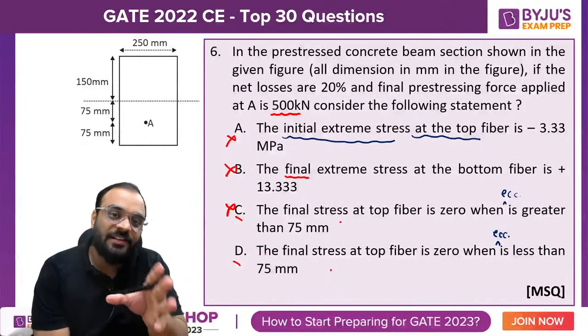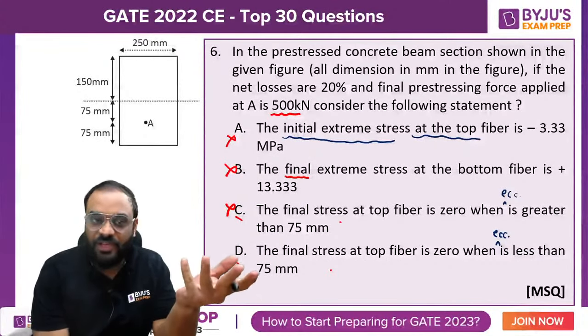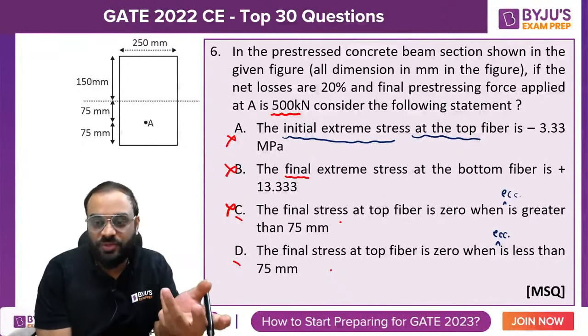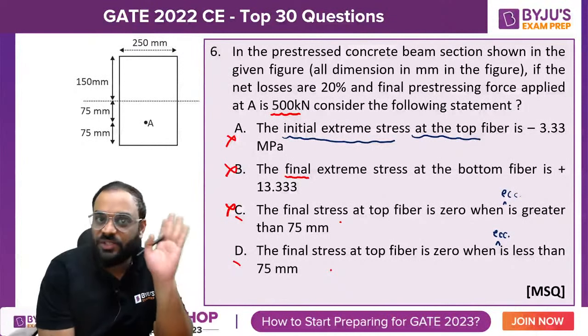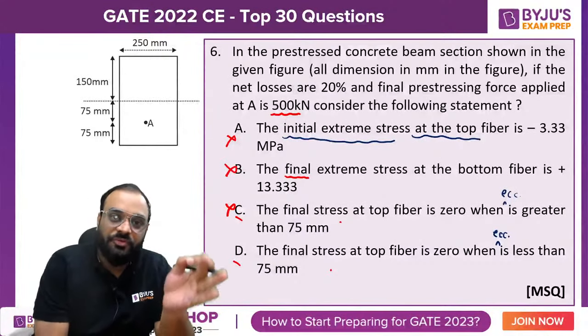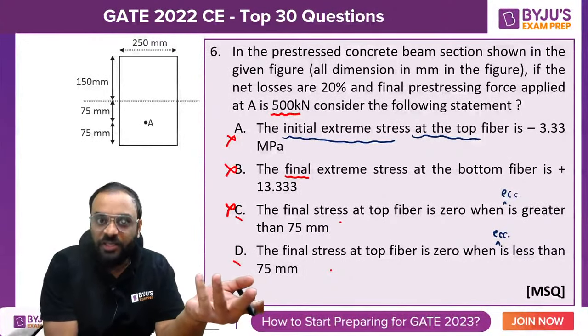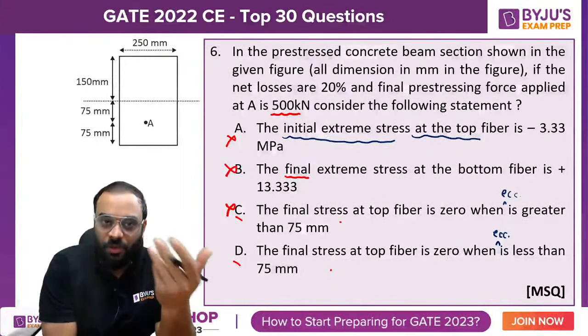We are getting only a single answer as a correct answer, right? So we have to go with the correct option. Do not try to put a wrong answer over here, whether it is MSQ or MCQ. So be careful. If you are getting only a single option as a correct answer, please put that only. Do not make it multiple also.